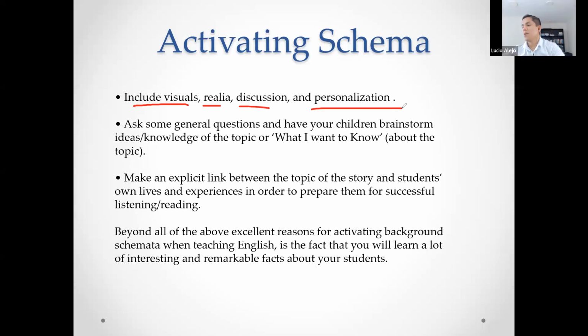Then realia. What is realia? Well, realia is real objects. Like, for example, if you're teaching animals, well, you can bring some animal toys. You're not going to bring a real animal, that's crazy, right? But you can bring animal toys. So, for example, what's this, guys? It's a horse. Great. Or if you're teaching insects, what insect is this? Oh, what is it? How do you call this?